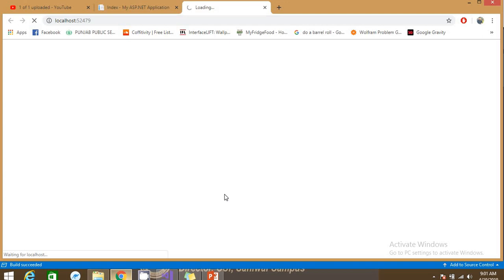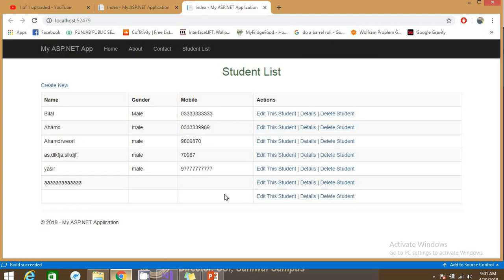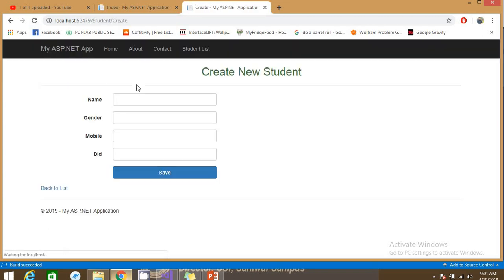So now we have learned three methods to send data from view to a controller action method. First one was using parameters, second one was using FormCollection, and third one is using the model class object. And in this method we have also learned how to use blacklist and whitelist.